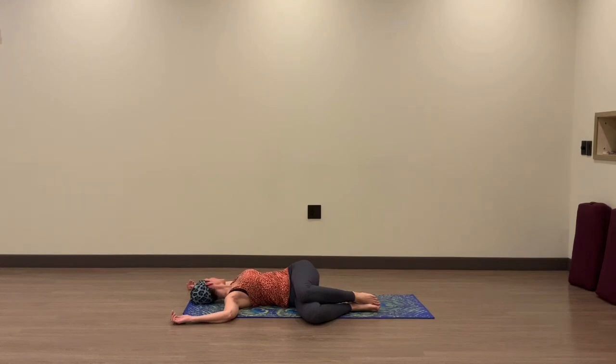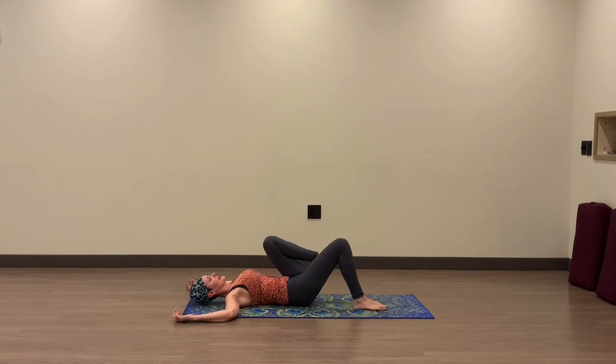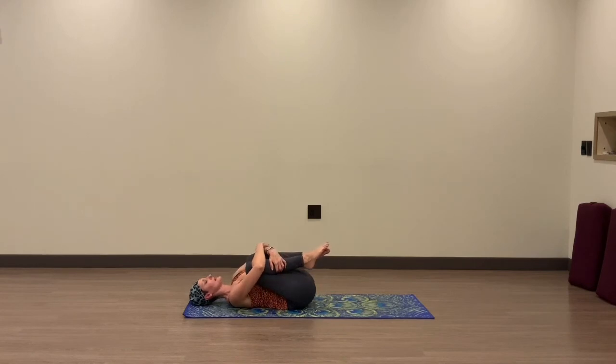Use your next inhale to engage your abs, make sure your core is nice and tight, and find your way slowly back to center. Just bringing everything back. Move your hips back to the center of your mat. Hugging your knees in. Nice, slow rolls side to side, keeping your lower back on the ground.